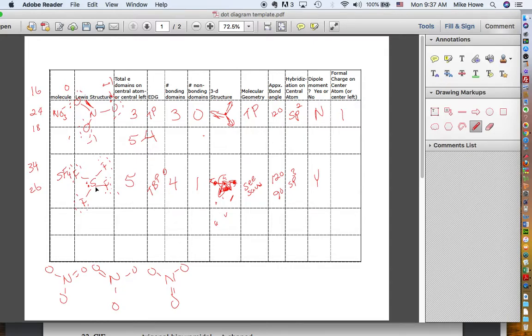And formal charge on the center atom, well, let's take a look at it. We'll go back over here so we can see it better. There are 6 valence electrons. There are 2 unshared. And then you subtract, so you subtract those, that makes 4. Then you subtract 1 of each of these. So the formal charge on the sulfur will be 0. It would be 6 minus 2 minus 4. And once again, when I say it shows what it owns, sulfur owns 6 valence electrons. One of these, one of these, one of these, one of these is 4, and these 2 make the 6. So this picture shows what sulfur is supposed to have for valence electrons.